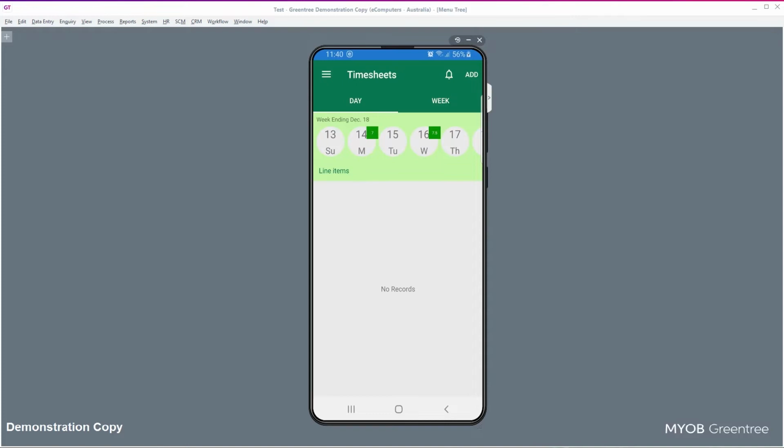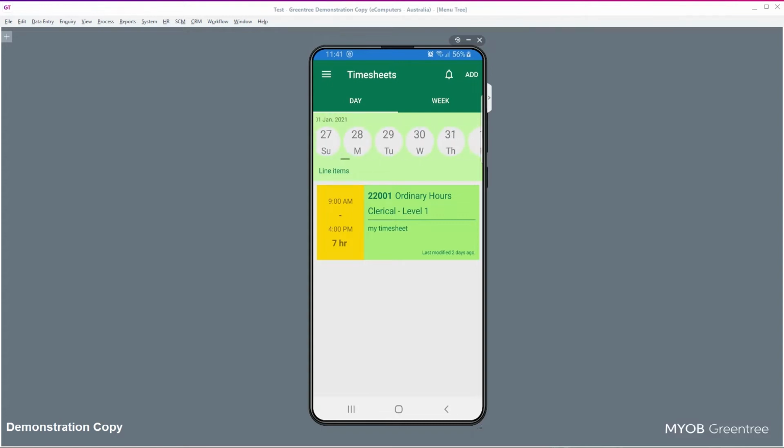If I highlight one of those particular days, you'll see there's some summary information about that single timesheet I've entered. You would have multiple records if I had filled out a timesheet for one job in the morning and another job in the afternoon, if we were a jobbing site. But let's go back to the 1st of Feb, being today.